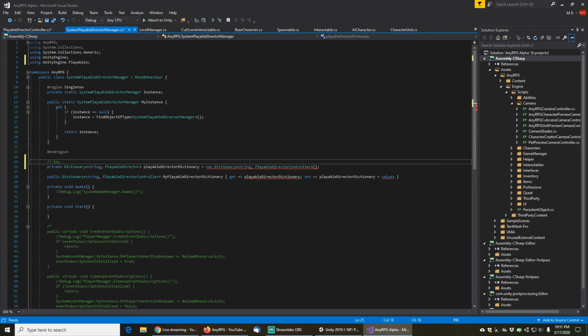And the key is the timeline name as a string. So essentially this will tell us, if I want to play whatever timeline is in the string here, then I can just basically call the playable director's play method. The playable director controller will be responsible for registering and unregistering ourselves from this.